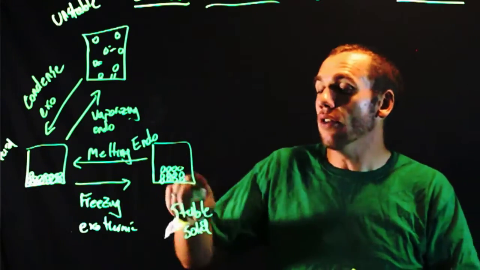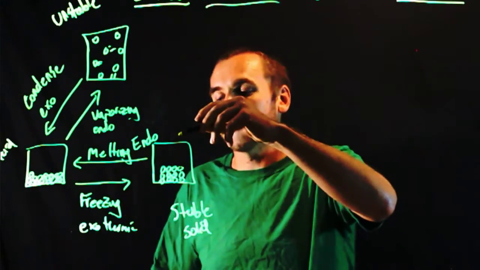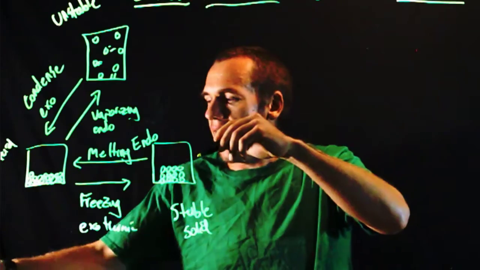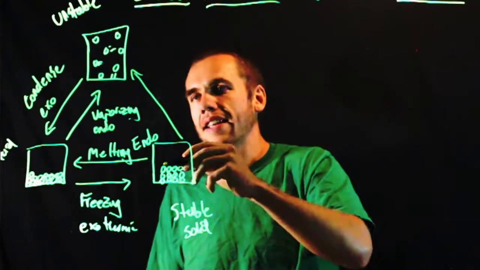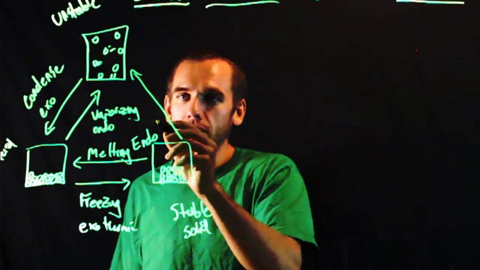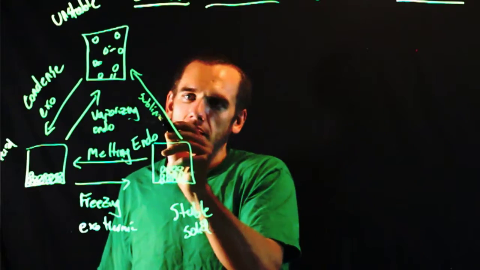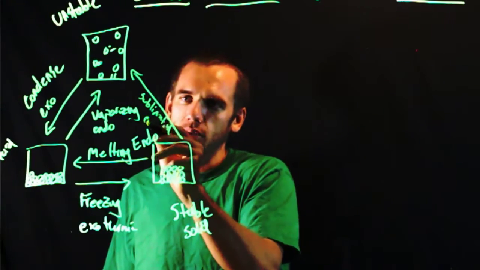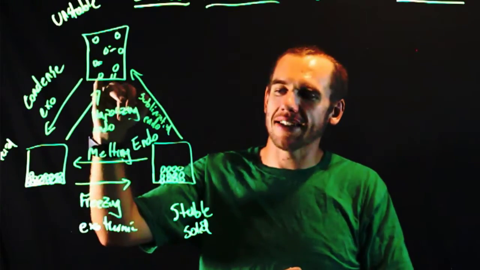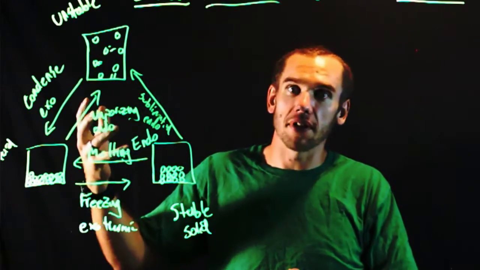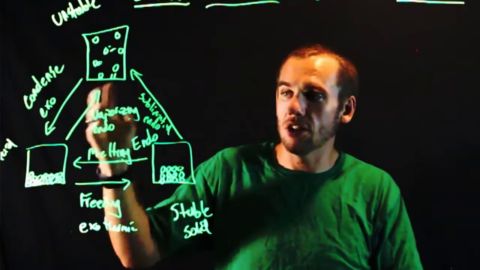Now, we can also go from the solid to the gas state. And we don't think about this one because we don't tend to see it as often, but we can go from a solid to a gas. That is, of course, an endothermic change, and this is called sublimation. Okay? And it's endothermic as well. And so we put energy into a solid and it goes directly to the gas state. This actually happens in your freezer all the time. Ice cubes get smaller because they sublimate into a gas.